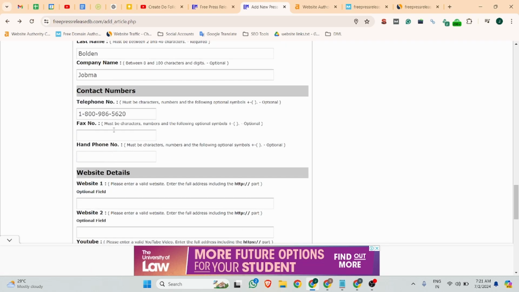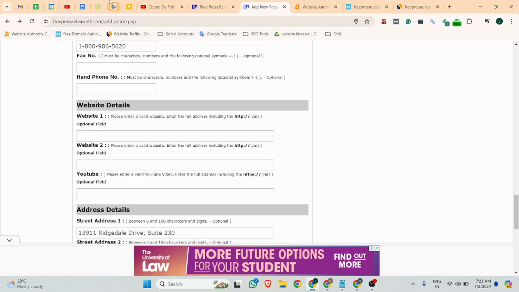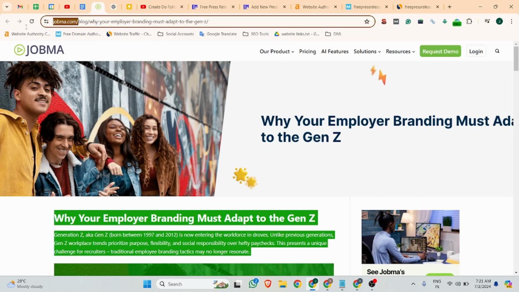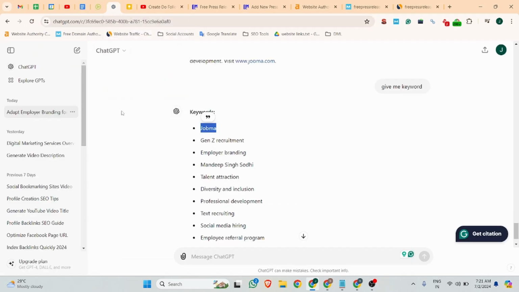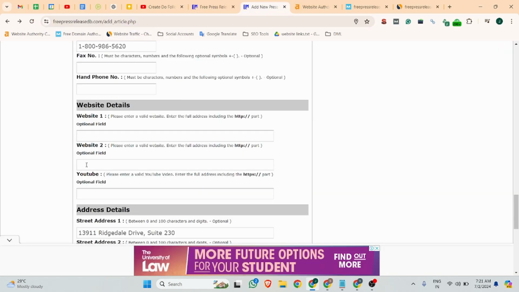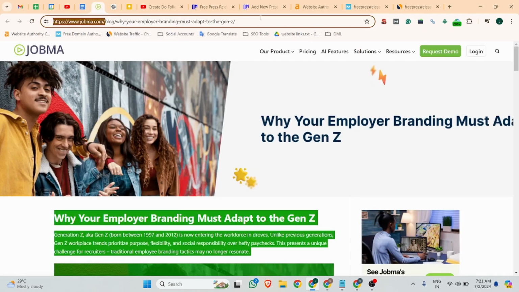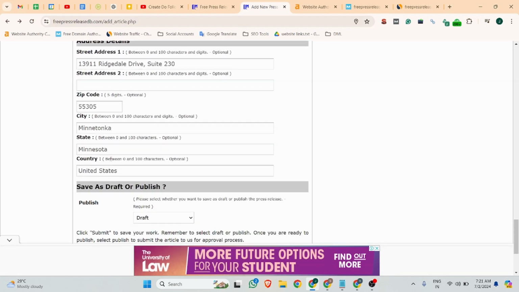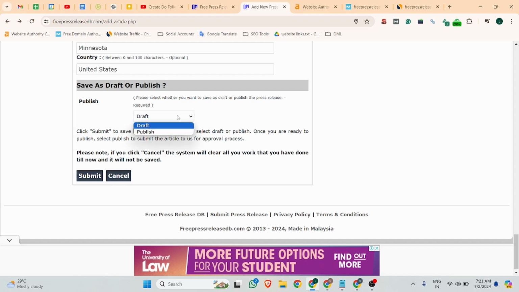And what can we add next? There you can add your website URL, and in the website 2 section you can add your blog.